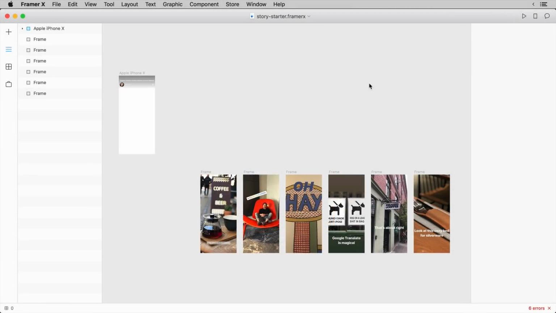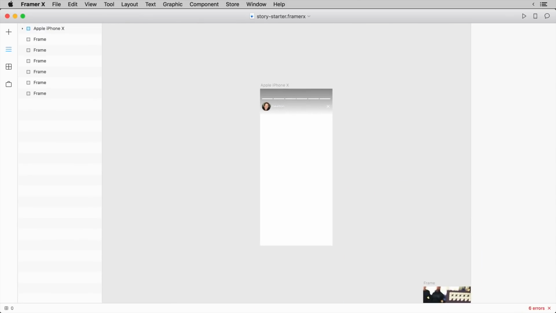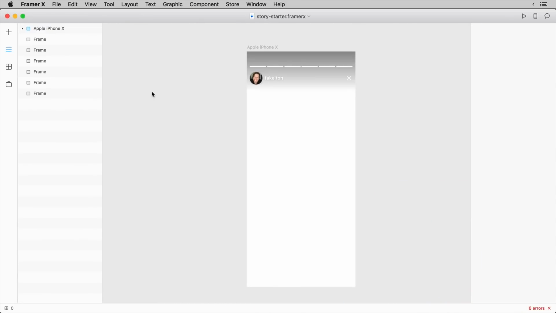Getting started in Framer X, I cheated a little bit and I already created some of the UI and brought some images in for the prototype we're about to build. I got these 6 photos from a trip that I went on about a month ago. Feel free to replace these if you're following along, or just enjoy a behind the scenes look at my world. And then I built this header already and dropped it into a device.